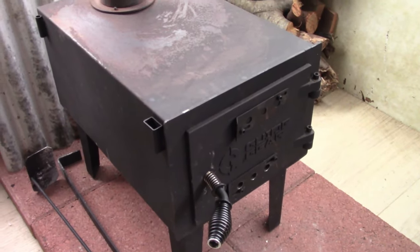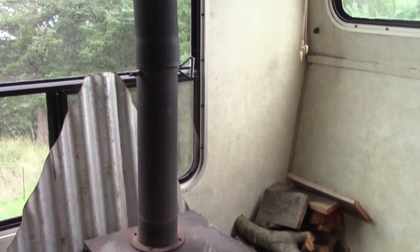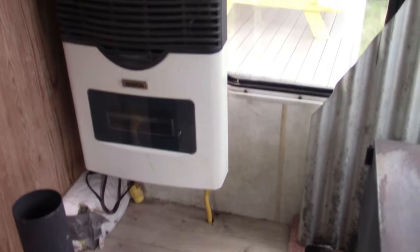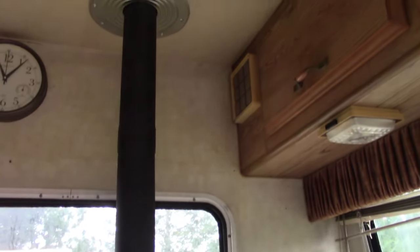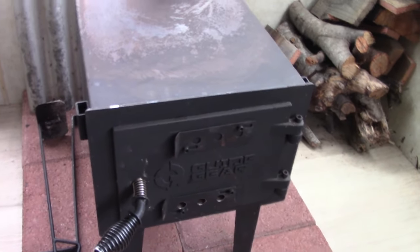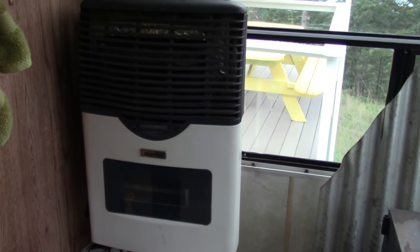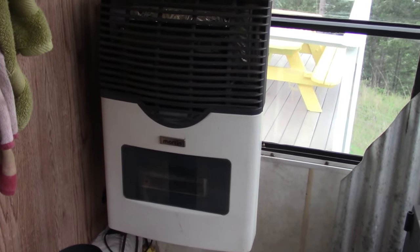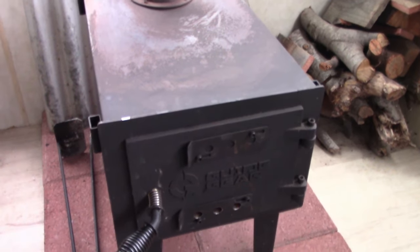I'm near the ocean so I get fog and I need heat in the summer, but it's too dry to burn a wood stove then. So I do have this other propane stove that I'm really happy with. If you liked what I've told you about this wood stove, I'm also going to show how I put it in and how I did the roof — that'll be later in this video. Give me a thumbs up and I'll do a tutorial on how I installed the propane stove, which I need during summer when the fog rolls in and it gets cold.